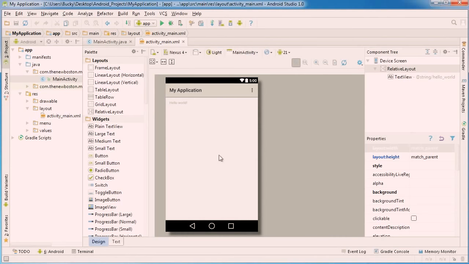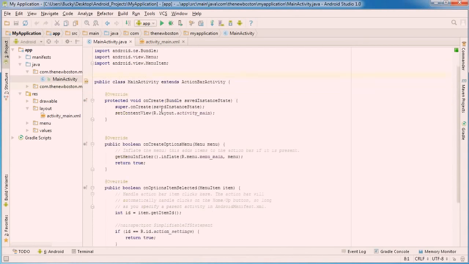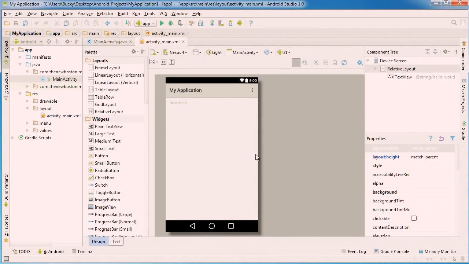With that being said, we can now talk about this. Each activity within your app is made up of two parts. The first part is the part we see right here. It's the user interface. All your colors, your text, pretty much the design of your activity is going to be right here in this XML file. Now the brains of your activity is this Java file right here. For example, whenever you have a button on your activity and you click it, you need to tell that button to do something. So the smart intelligence of your activity is going to be all in this code, the Java file.